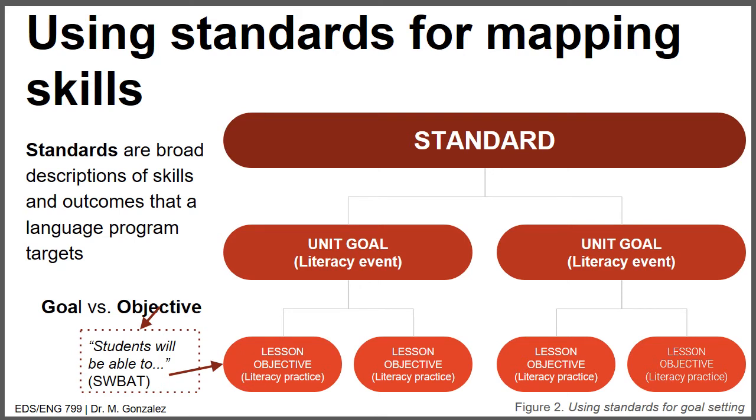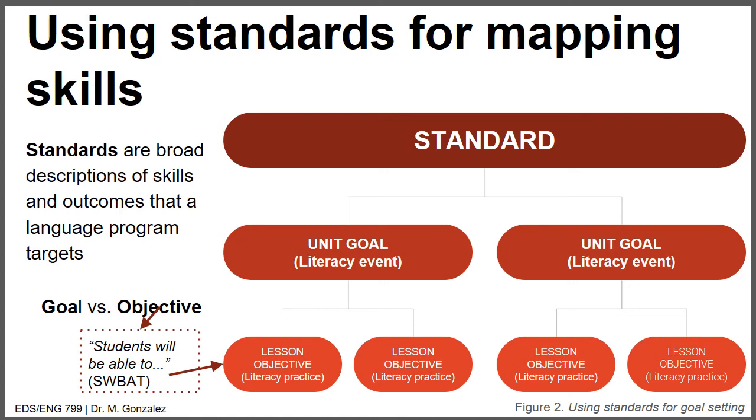It is also important to note that standards are incredibly broad and encompass a range of sub-skills. So from the standard, we can create what's called unit goals. A unit goal chunks the broader standard down and usually relates to the literacy events we are developing through the course. A unit usually consists of several lessons in which we then develop specific lesson objectives that teach, model, and practice the specific literacy practices that support the bigger literacy event. In other words, lesson objectives are specifically what students will be able to do after the lesson is complete.